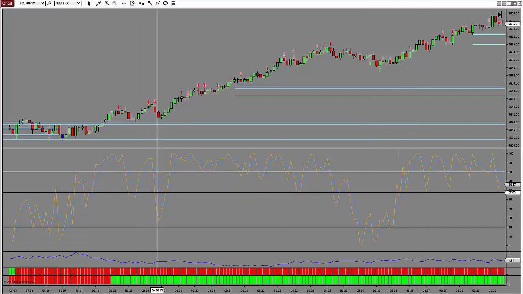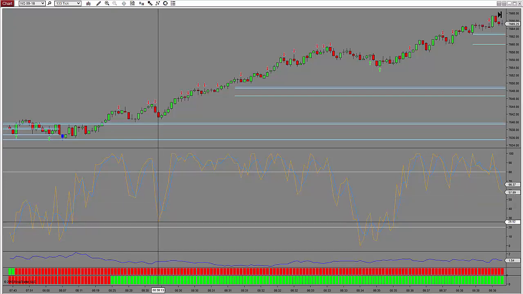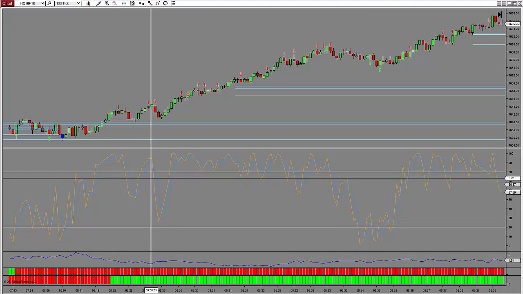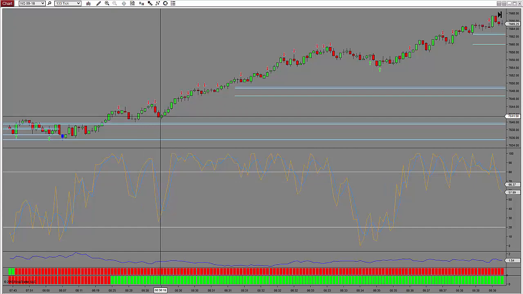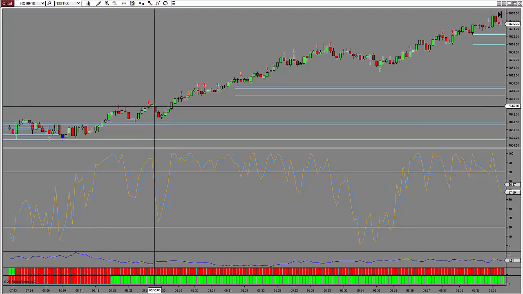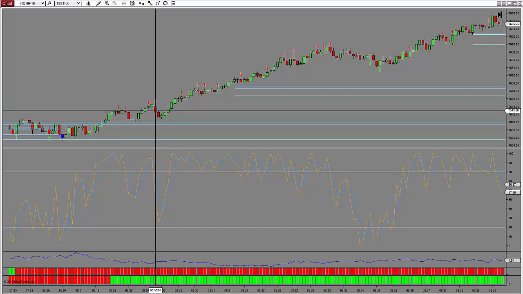And then you have these two little squiggly lines. You have this orange line, which is called your percent K. Percent K is the most important line in your stochastic. It is the one that has all of the formulas in it. And these formulas are based on each specific bar. It measures the high and the low, the open and close, and then where price closes in relation to the low.